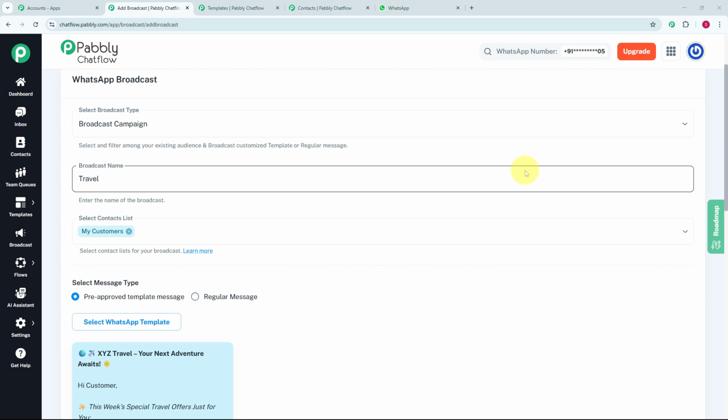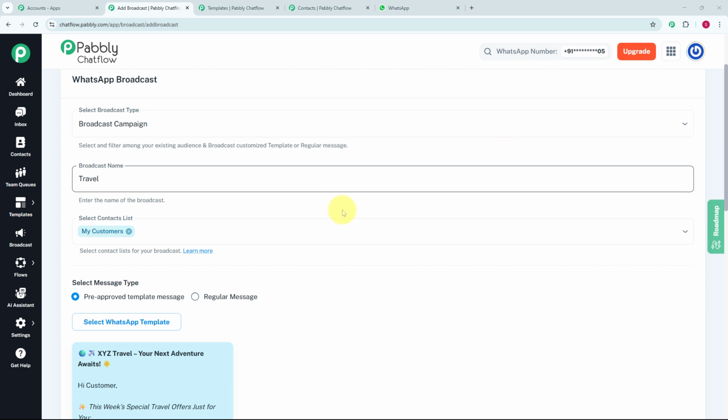In today's video we are going to explore how a travel agency can effectively use WhatsApp broadcast to connect with customers, and send time-sensitive offers, exclusive travel deals and personalized trip packages directly to their WhatsApp. This chatbot is going to help you promote seasonal discounts, new tour packages or limited-time offers, and drive quick bookings for upcoming long weekends, festivals or peak seasons. So let's start broadcasting our WhatsApp message by using Pabbly Chatflow.